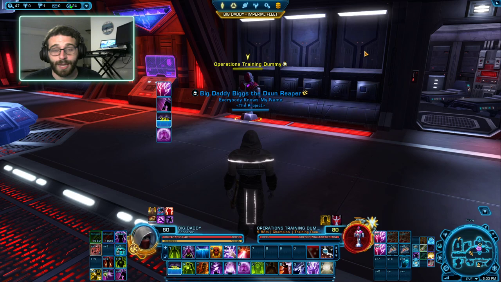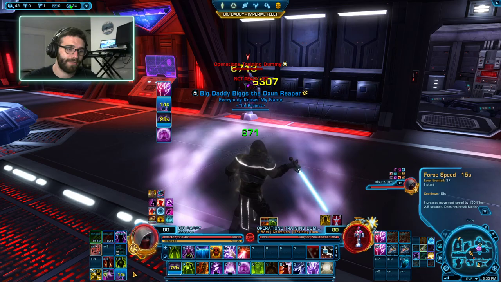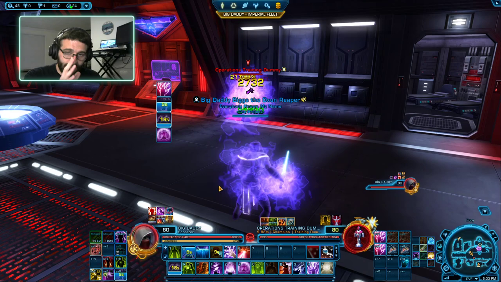It's really nice. So far, the rotation is Creeping Terror into Affliction. Those are the dots. Now into the Bonk section. So it's going to be Force Speed into Death Field into Force Leech. Here's where I try not to fall asleep.